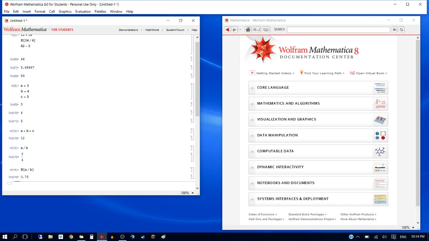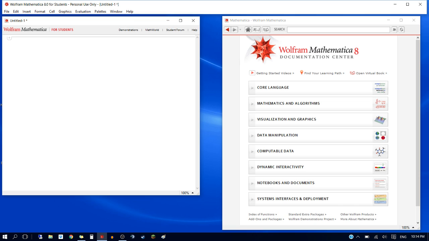Now, it actually doesn't matter if I delete all of these cells. Mathematica will remember that a is in fact 3, b is 4, and c is 5, because on an earlier step of evaluation, it stored those values to those variables. So I can hide those there.